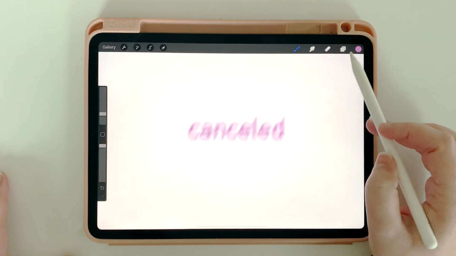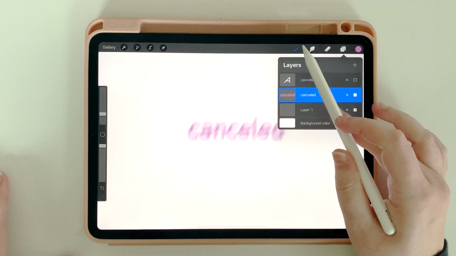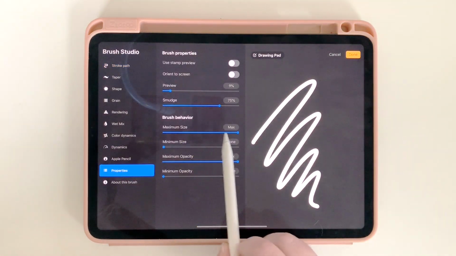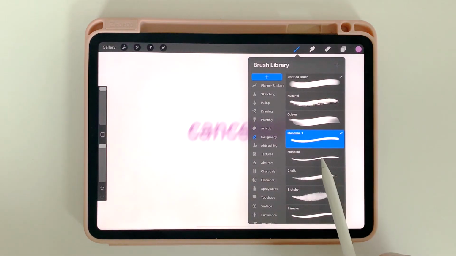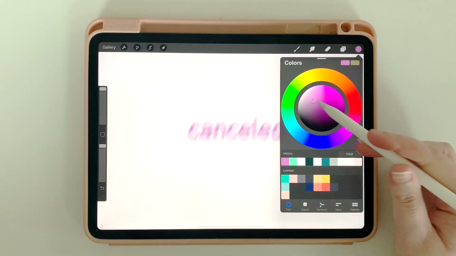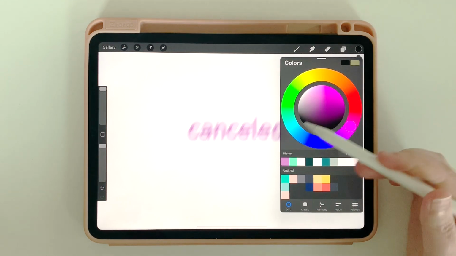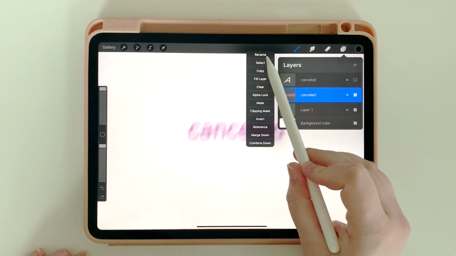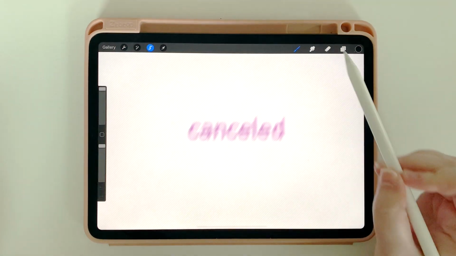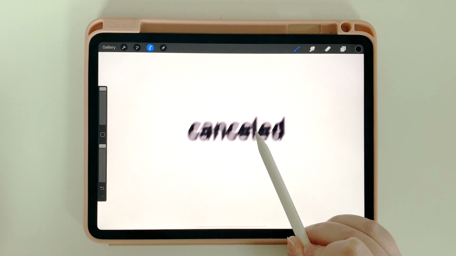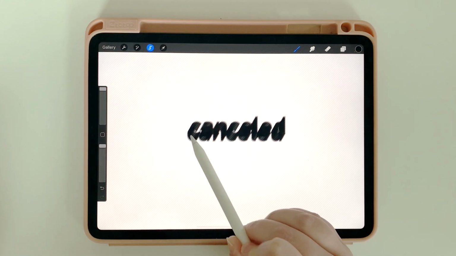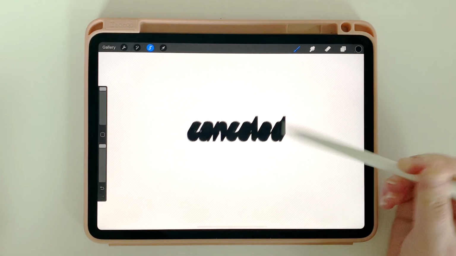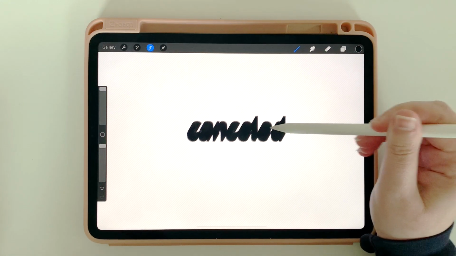Once I've done that, I'm going to go back to select my thick monoline brush. And if you remember, we just duplicated this monoline brush, and then in properties, we made it maximum, so it's a very large brush. And I'm going to change the color to black. And then I'm going to go into the layer of the blurred and hit select, and then I'm simply going to, with my paintbrush, tap. And you'll see as I tap, it makes it more prominent. So you're just going to tap a few times until it's nice and dark. And then we'll have the 3D back part of our canceled sticker done.